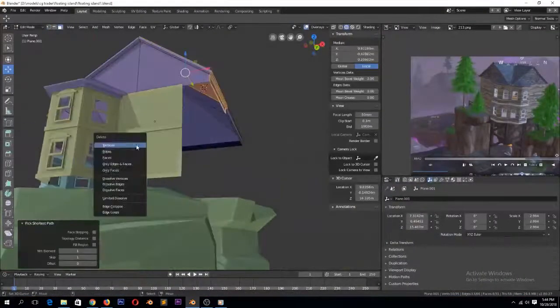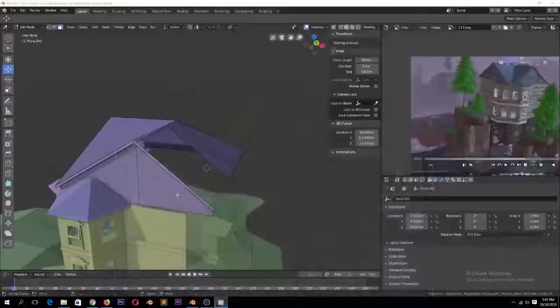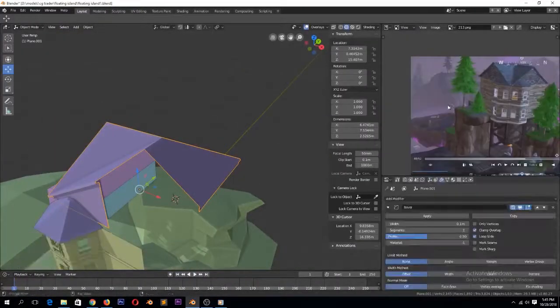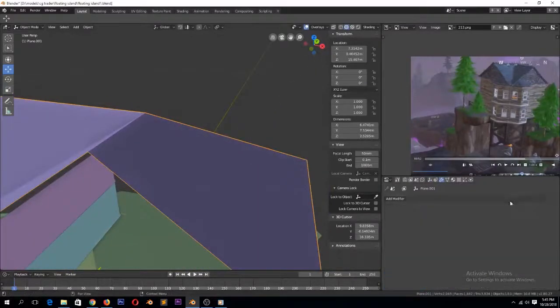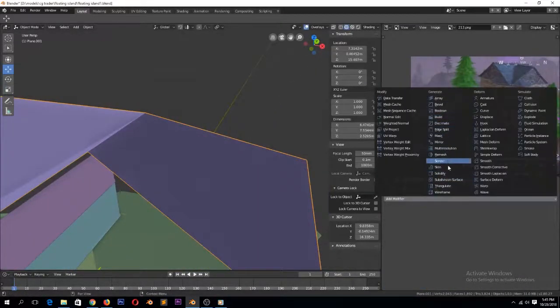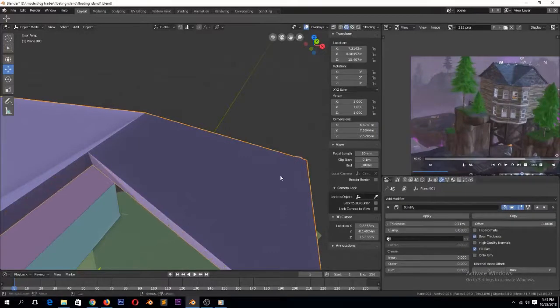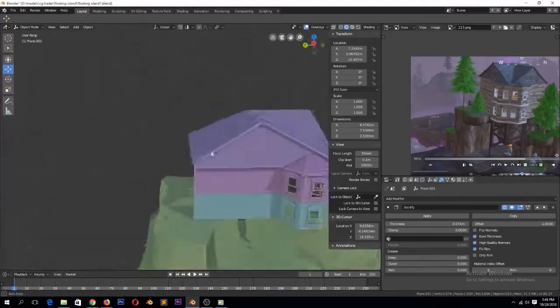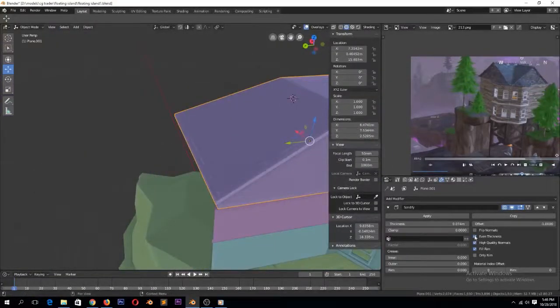Okay, so I need to cut out that area where the asteroid made impact. So that part is gone. So I'm just adding a solidify modifier to give it some kind of thickness and cleaning up the mesh a bit.